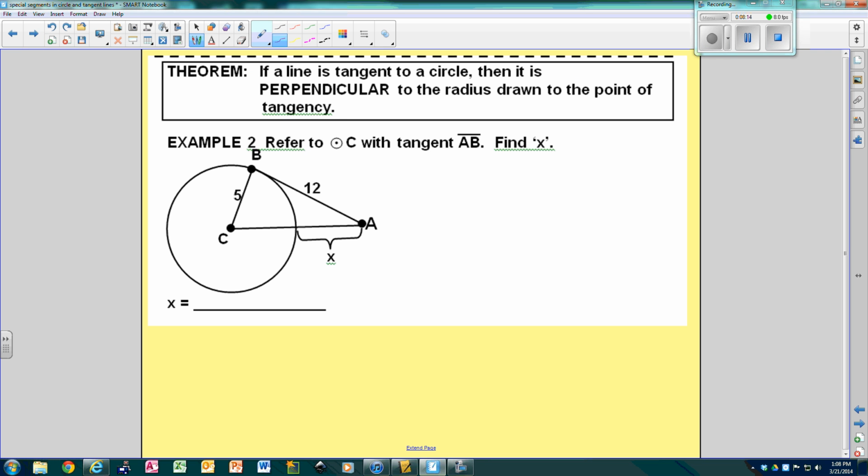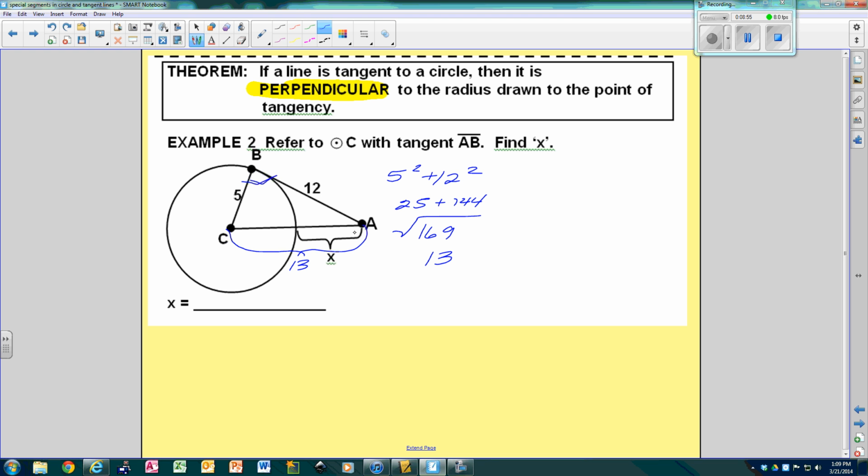Alright, so, first of all, if a line is tangent to a circle, it is perpendicular to the radius. That is the rule. So if you have this tangent line BA and it's perpendicular to the radius, then that means it makes a right angle. Well, that means I have a right triangle. So I can find this whole side here by doing the Pythagorean theorem. So 5 squared plus 12 squared, that's 25 plus 144, which is 169. And then remember, you always take the square root, so you get 13. So this whole thing is 13.